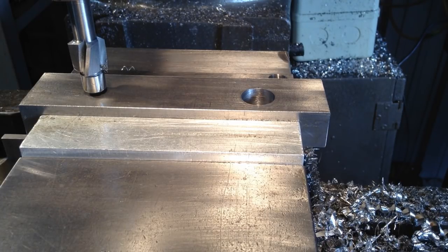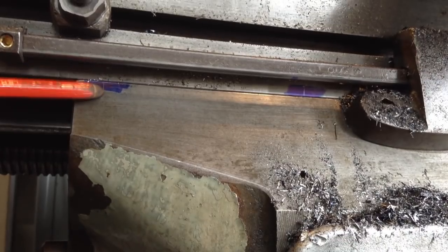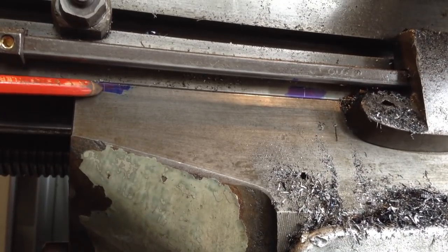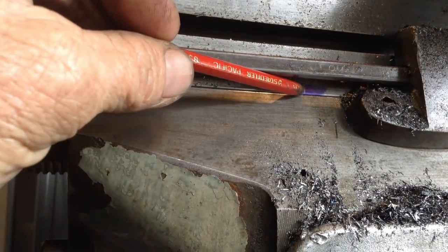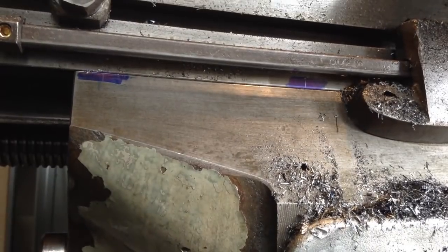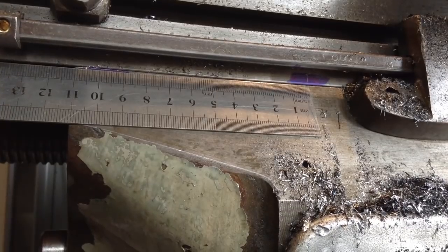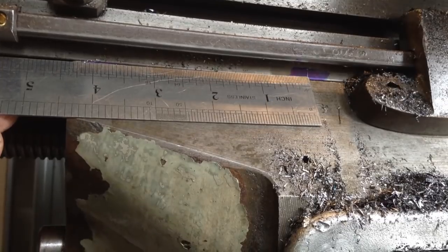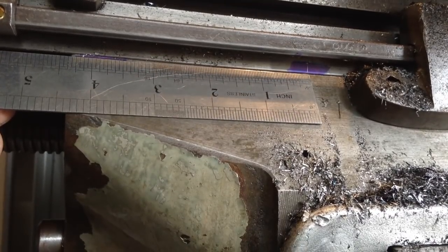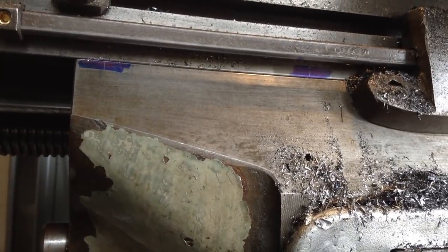There's another method I use too, I'll quickly show you. Down here on the table I have a scribe line, just very lightly scribed in the marking blue, and another one up here, and that will give us our same measurement. Or if we go to Imperial, as we're supposed to be, 3 7/8, we're spot on there. Just a double check, and it pays to do it.